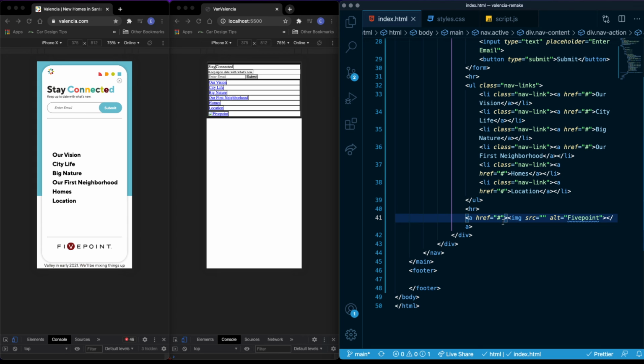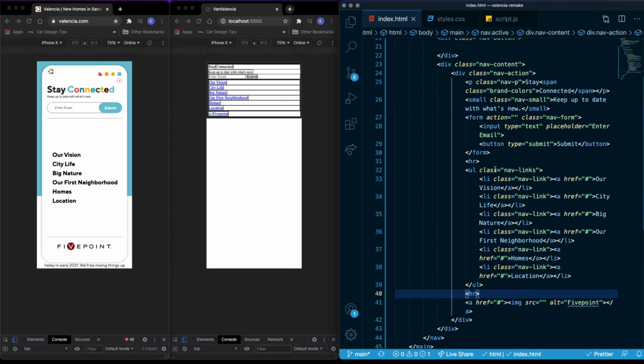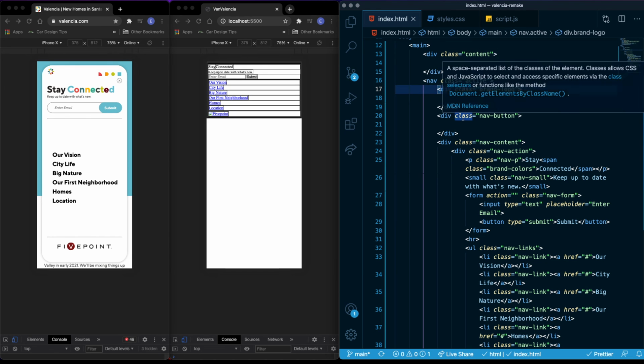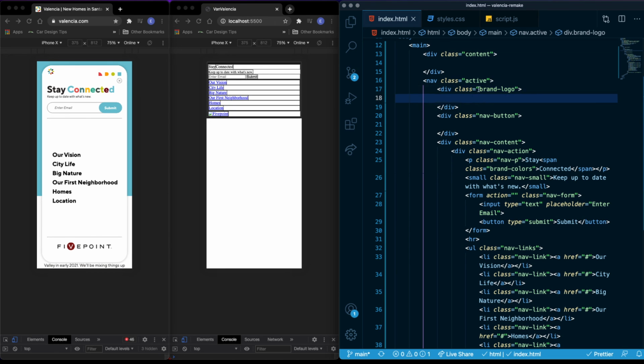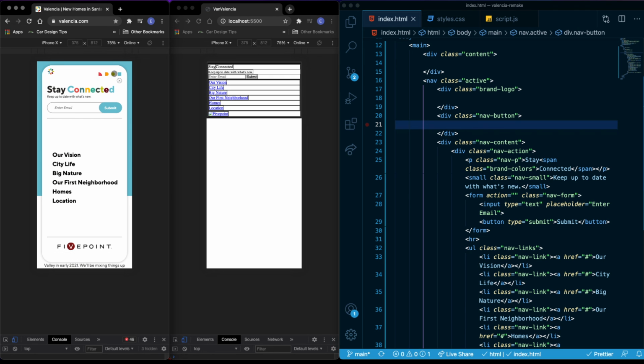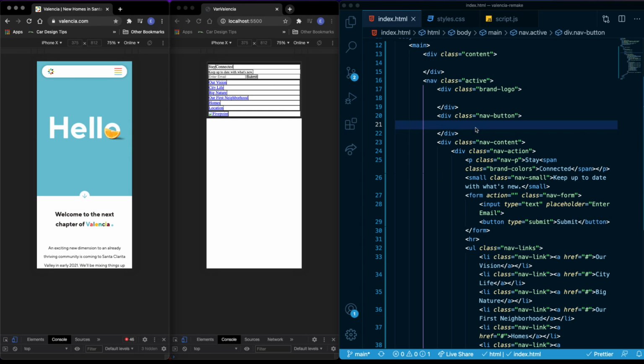Alright, I would say that's the basic structure of the HTML. For the navbar, we've got the nav itself, the brand logo, which is going to dynamically change what's in it, the button, which we need to set up the bars or the shapes, depending on what it is.